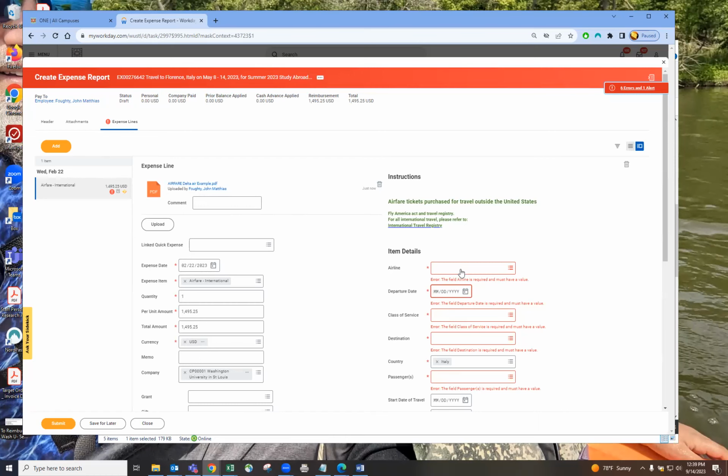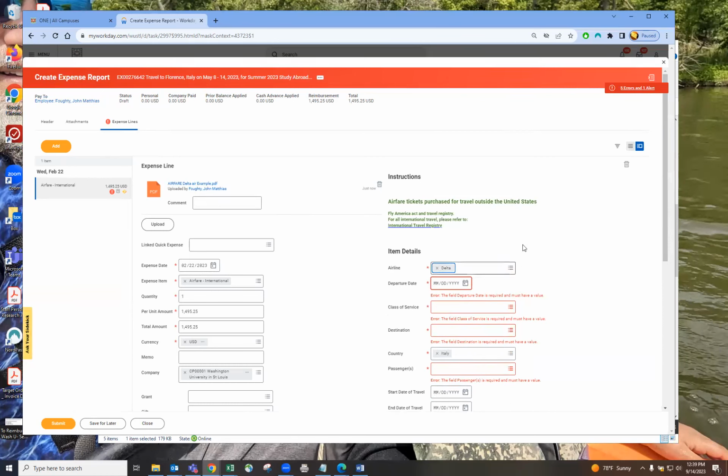So we do know this is a Delta expense. And remember, we had preferred airlines here. So we could either click through to all airlines and we have the whole list. But because on my travel profile, I had selected a few different preferred airlines, you can click that, and now you just get a short list. It makes it a little easier to select of the ones that you prefer to use. So in this case, we've got Delta.